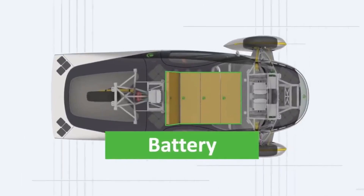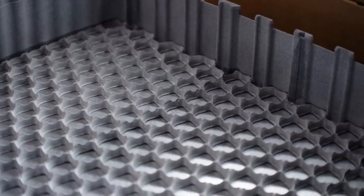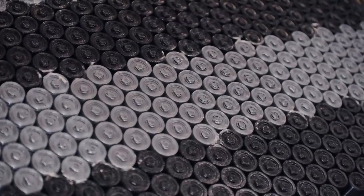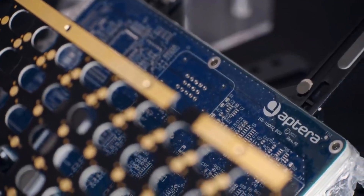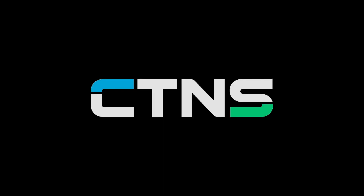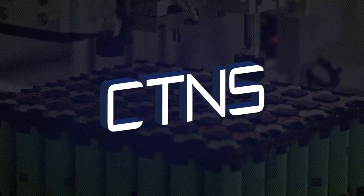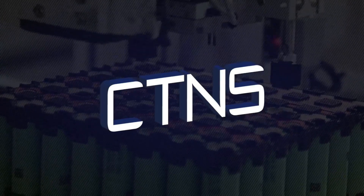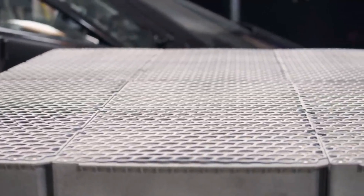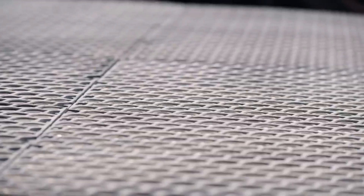Next, revolutionary battery technology powering the solar EVs of tomorrow. The update delves into the heart of Aptera's solar EVs — the battery packs. Developed and manufactured by CTNS in South Korea, these battery packs are touted to be among the most energy-dense and safe in the EV industry. Fambro revealed that CTNS is progressing swiftly, with the first run of full-production-intent battery packs set to be built soon.